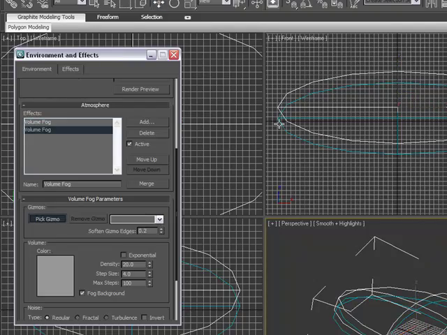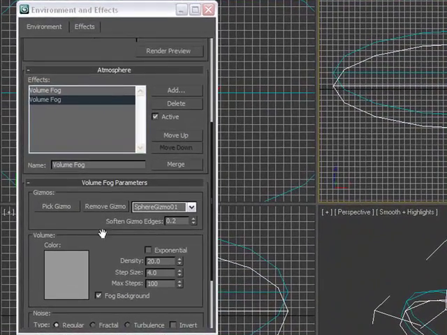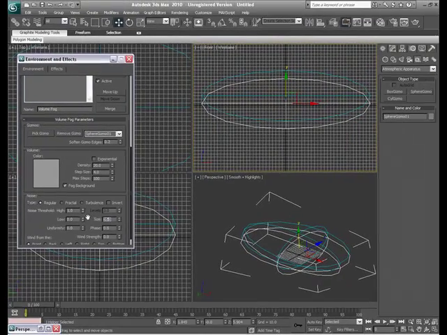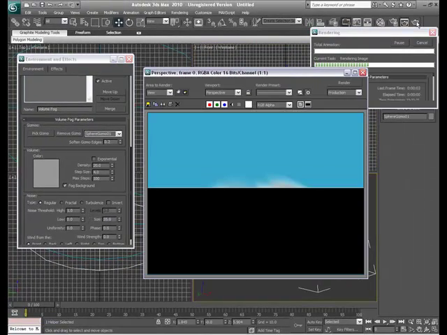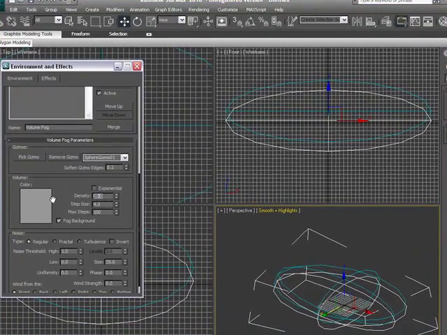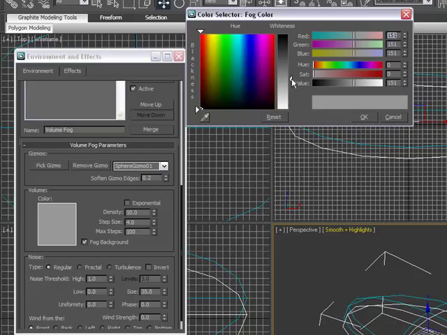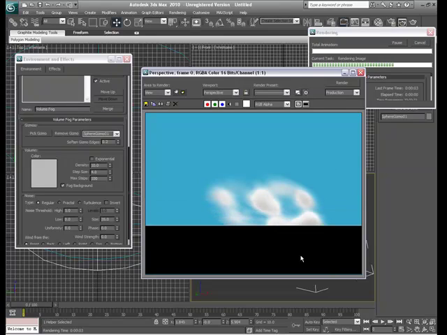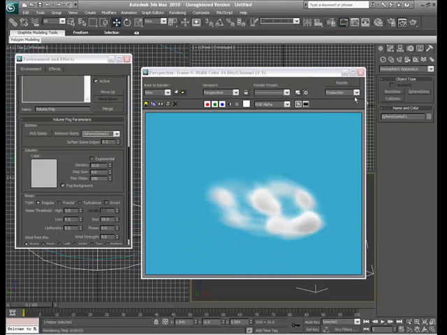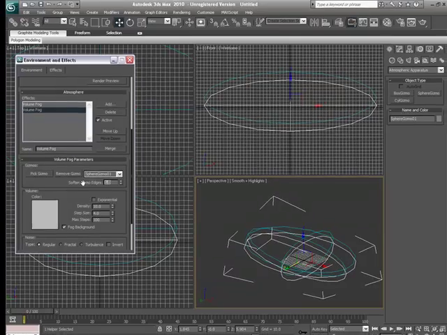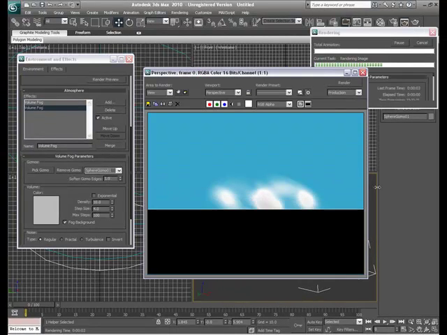I'm going to select the new gizmo, which is going to be the lower of the two gizmos. And I'm going to try to adjust my density and size so that it matches the original one. And when I do a render, now what I get is the white clouds, but then I have the dark cloud kind of underneath. Now, again, you may have to go in and play with some of the different settings to achieve that. It may look kind of fake the first few times you're playing around with the settings, but as you add some darkness in there, it will give your clouds a little bit more realistic effect.